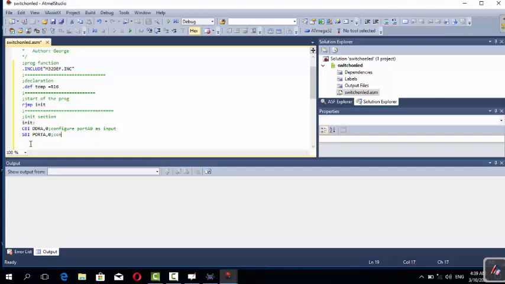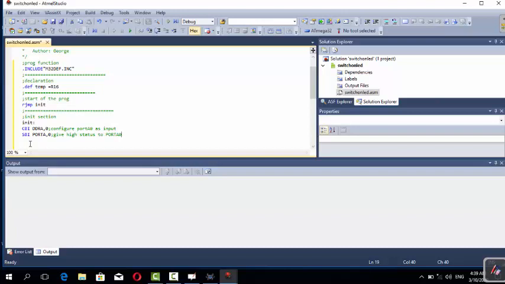So I'm giving it a high status as a port. Configure, give high status to port A0.